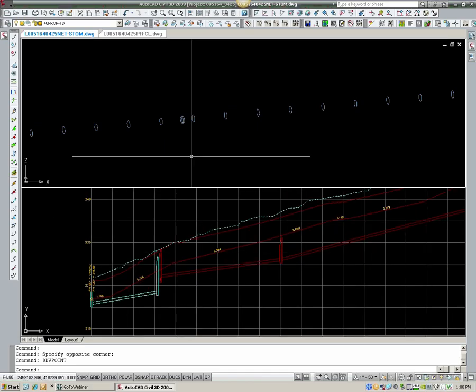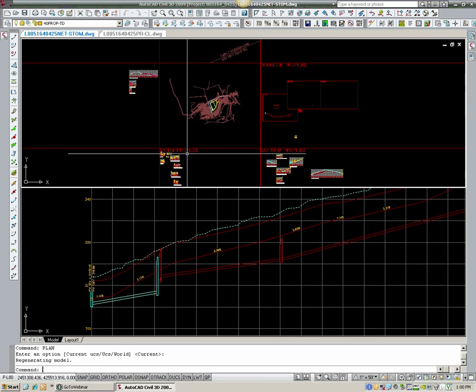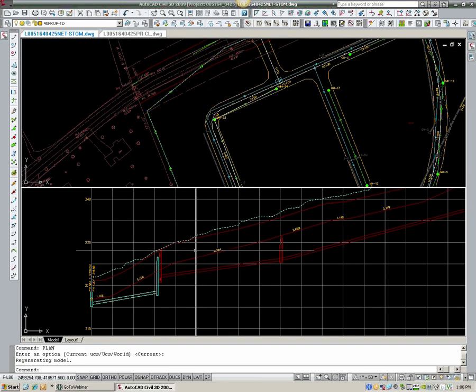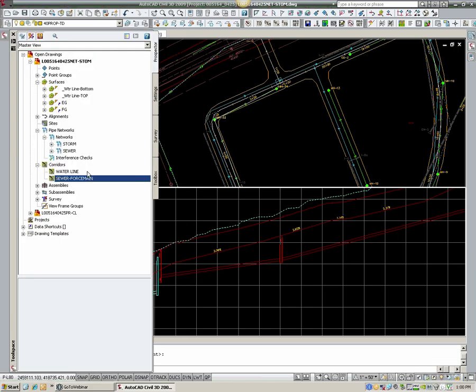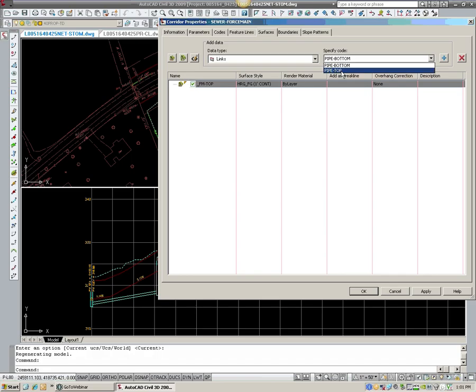So how we can bring that in, now that we have that model, we can use that for all kinds of stuff. We can use that to do crossings on other pipe runs or alignments, or I can have it show, I need to show the top of pipe up here. So to do that, I'm going to go back into corridor properties, go to surfaces, and I need to actually make a surface of the top of that pipe. So I'm going to hit create surface here, call this FM top, and I have two options here. I can generate a surface from the bottom of the pipe or the top of the pipe.